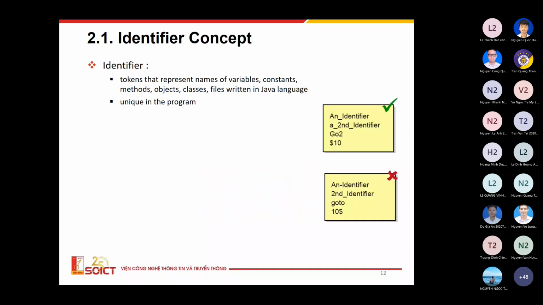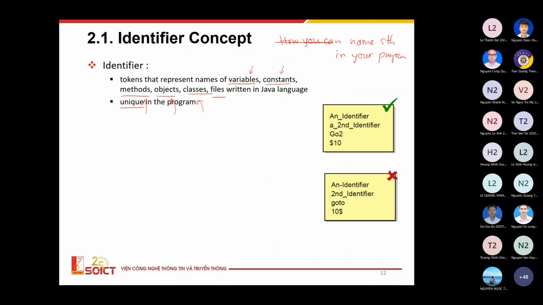And in your program you can have many kinds of names. For example, you have to name a variable, a constant, a method, object, class, and even file. Okay, so all of this we call the identifier. Okay. And the identifier needs to be unique in your program. You use one name to point to one thing. You cannot use the same name to point to two different things. Okay. So we go to the next lesson to understand what is a variable, what is a method, for example, object and class in Java. But firstly, you have to know how you can name something in your program.